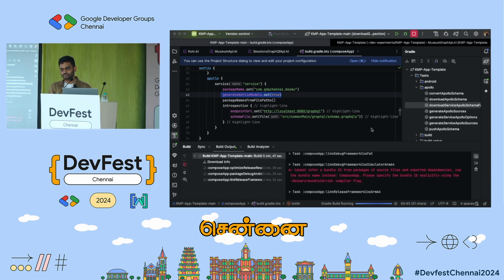So he converted his Compose. It's a pretty large app. You can look at very complex images and all. Most of the things are touched there. And he migrated it from the Android Compose to the Kotlin Compose and released it on both App Store and Play Store. So he has a very good blog. You can read about it. It was a very minimal effort, and if you look at the PR where he changed from Android to the Kotlin Compose, it has around 800 lines of change, and he was able to do it. So it's pretty easy, and you can try it out.